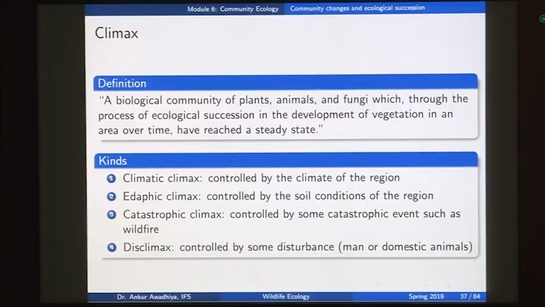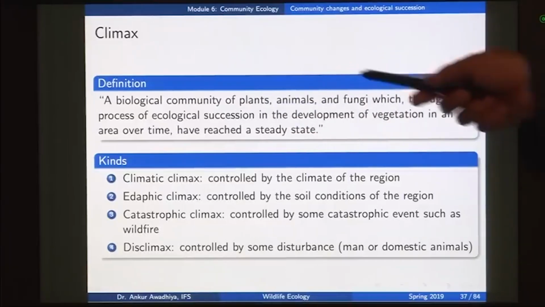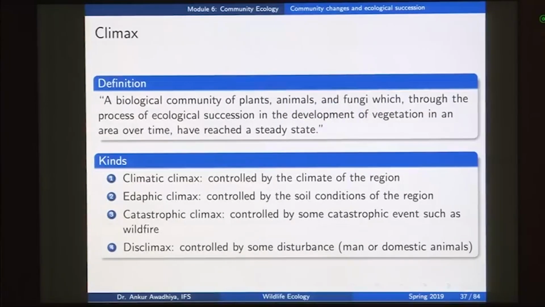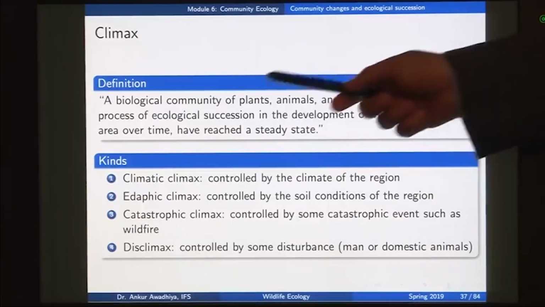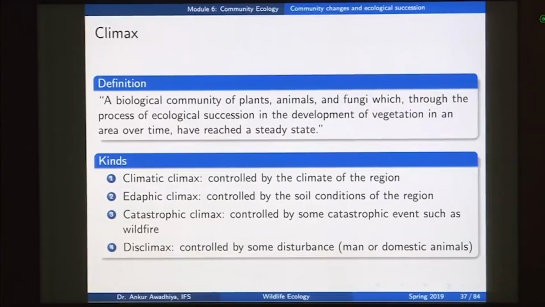So, it is a biological community of plants, animals and fungi. Now, why does it have all these together? Unlike a pioneer species that is making way for itself, in the case of a climax community, you have so many species that are together that they are able to support each other. So, when you have the plants that are growing, these plants will be giving out leaves. These leaves upon dying will fall onto the ground, and if you do not have fungi, then you will not be able to break these leaves down into the nutrients again.